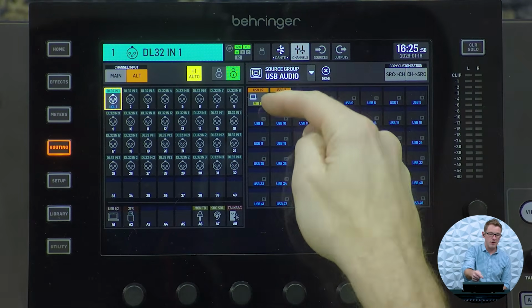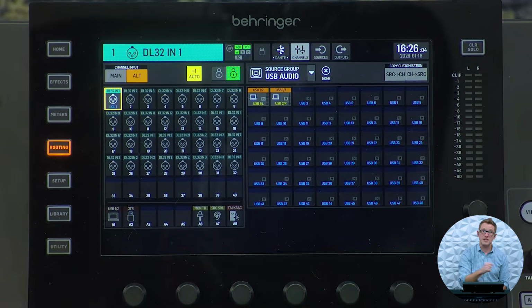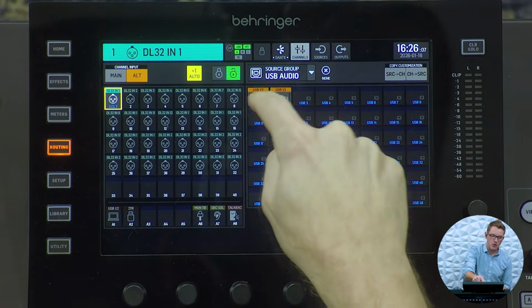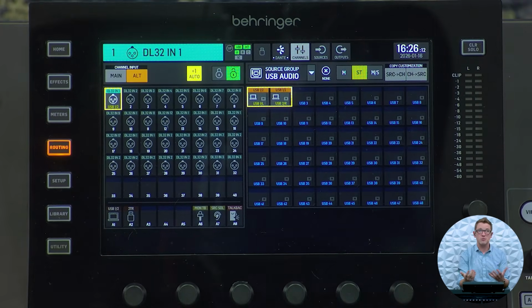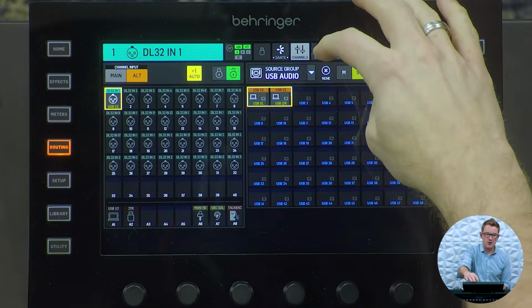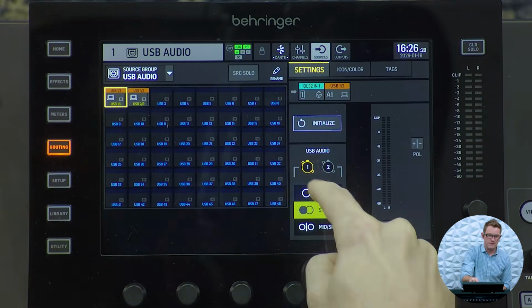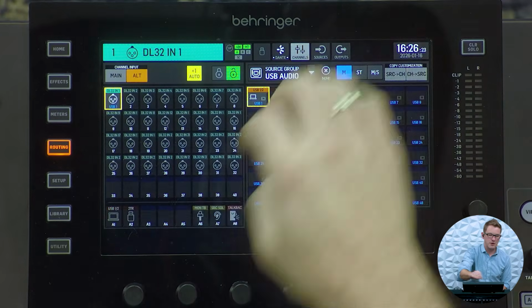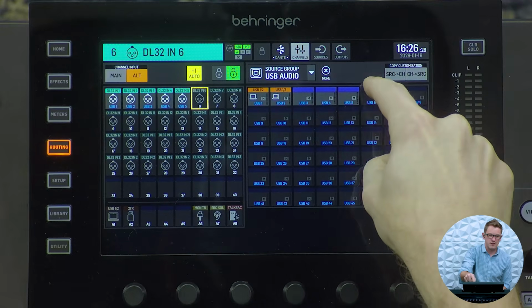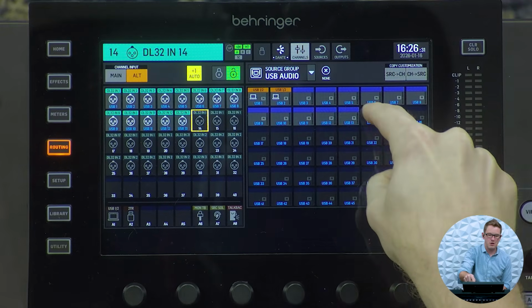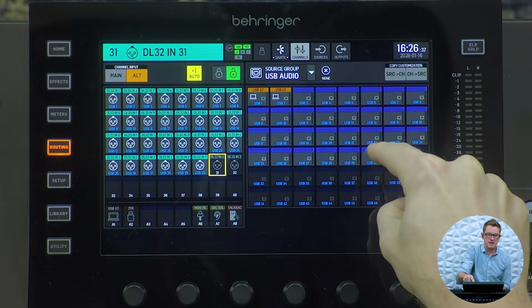And so at this point, what we would do is we would go through and route all of our audio to our channels on the alternate input. And so in this case, my channel 1, we would need to go in and actually separate this to be mono, because I did record these as mono tracks. And so in this case, I need to go to sources, go to my USB audio, take this and convert it to mono. And then we can go back to our channels and we can see right here. So here is 1, 2, 3, 4, 5, 6. And we will basically go through all of our channels to swap them over to this alternate input.